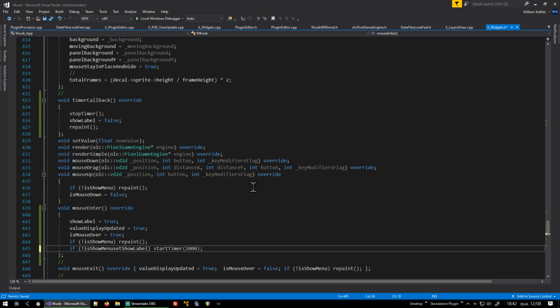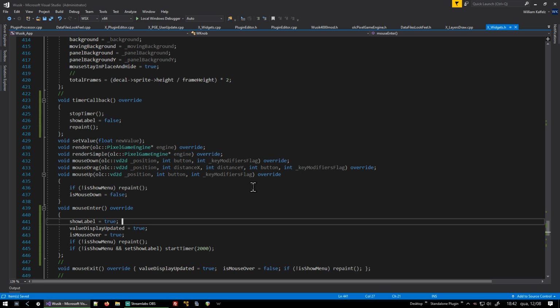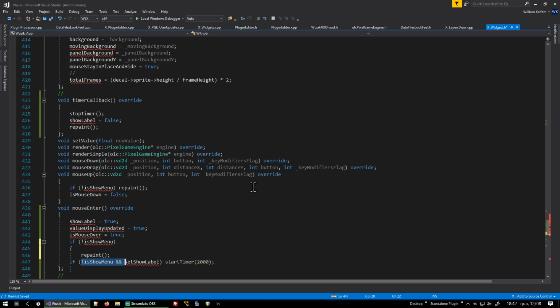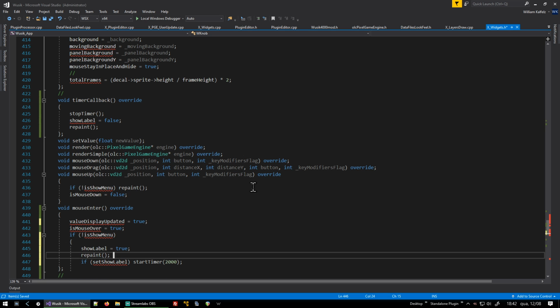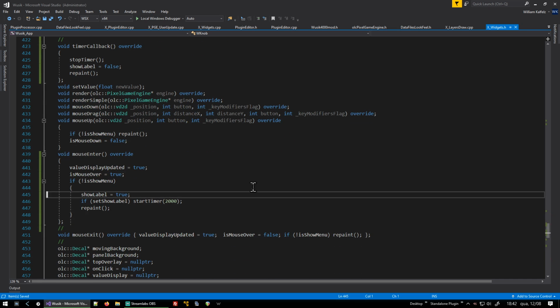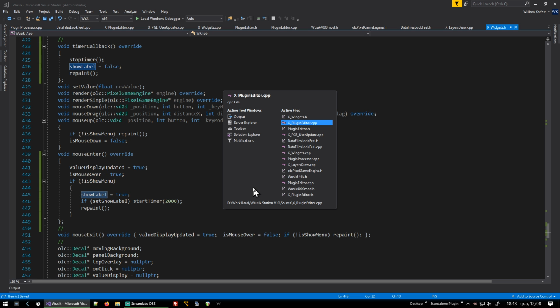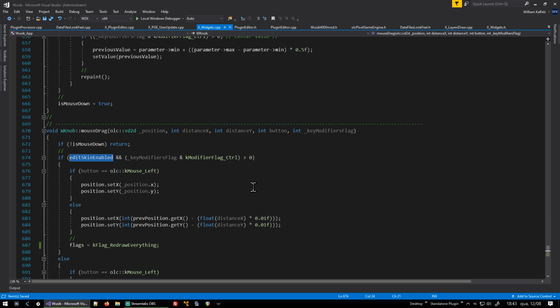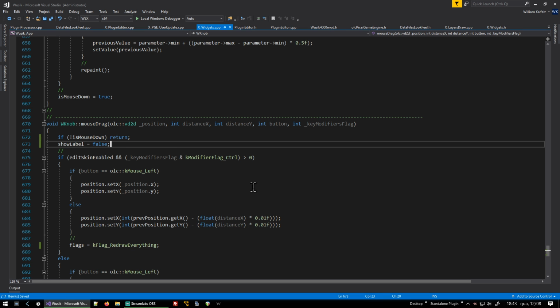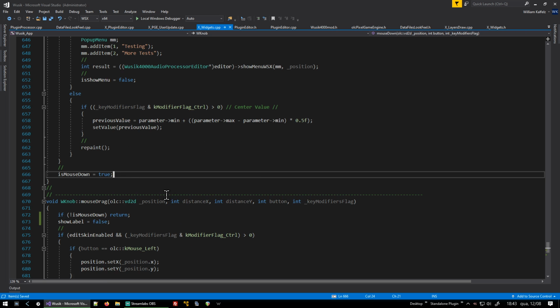And this is not show menu. I'm going to do it like that. Maybe like this. Put everything there. Now I have to check the rendering of the knob. It's also the mouse drag. Show label equals false. So as soon as you click or drag, it's going to show the value. Let's find a click now.